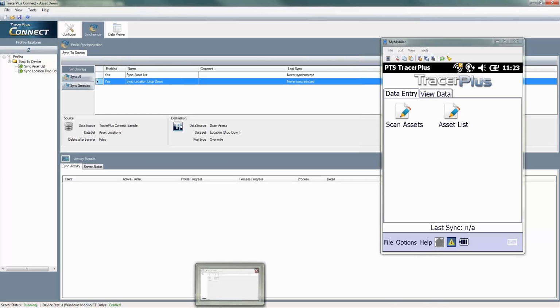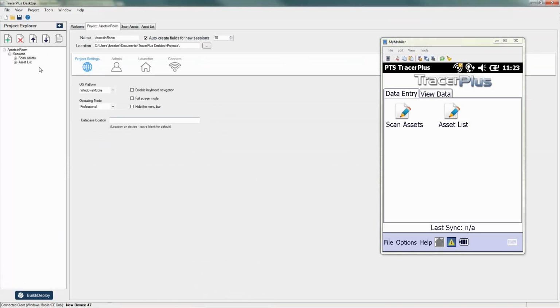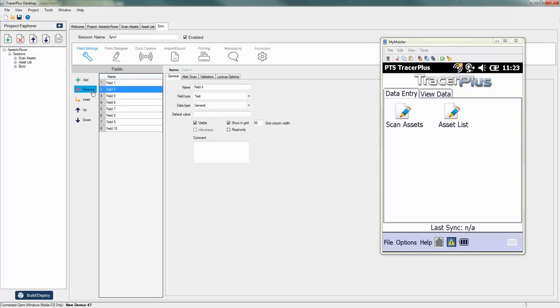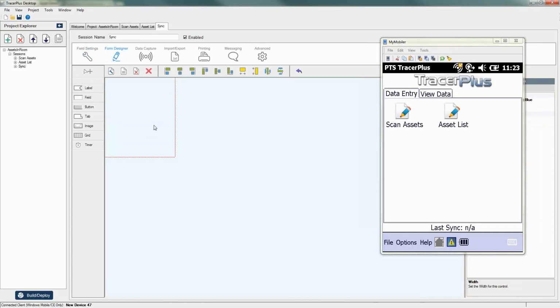We can also control the sync from the device by adding a sync button. So actually what we like to do sometimes is add a third session called sync. And that doesn't really need any fields, so we'll remove all but one, and we'll start with a blank canvas. And what we'll do is just add a sync button here.